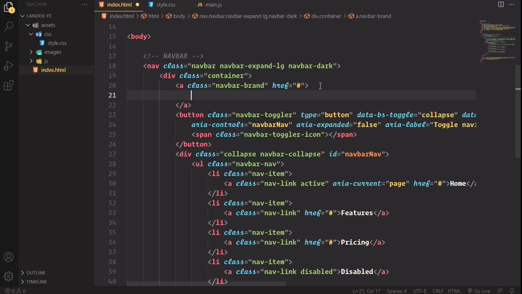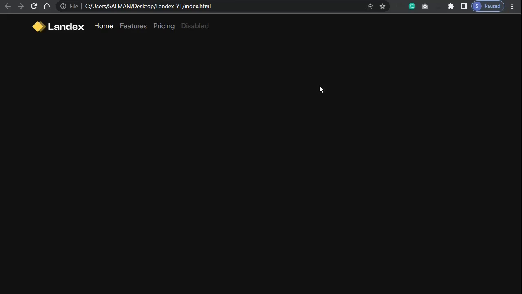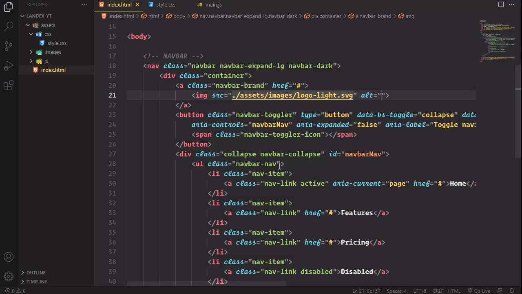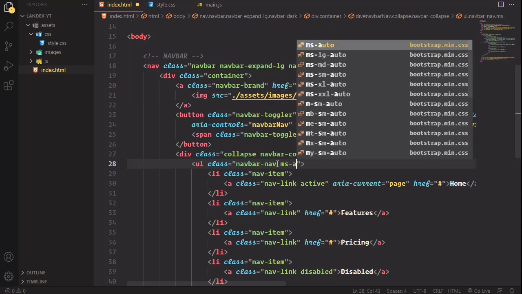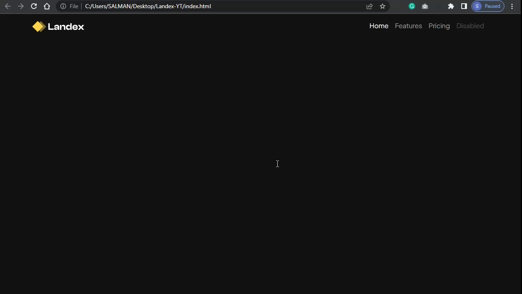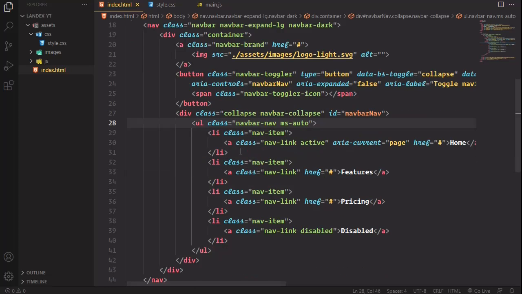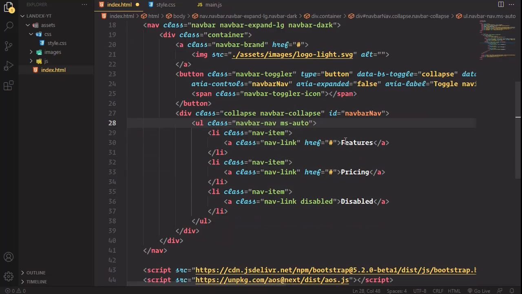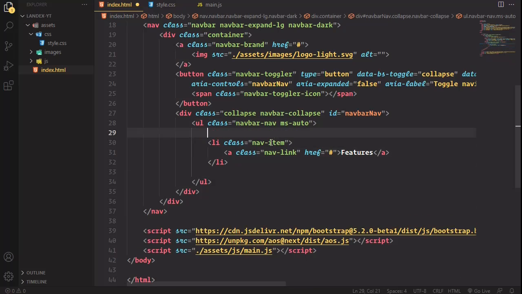Okay, and I'm gonna put an image here. Okay, and I'm gonna push this navigation item to the right side. I'm gonna add a class margin start auto. Okay, and I'm gonna rename these texts for the navigation item. This will be home and it will go to the home section.